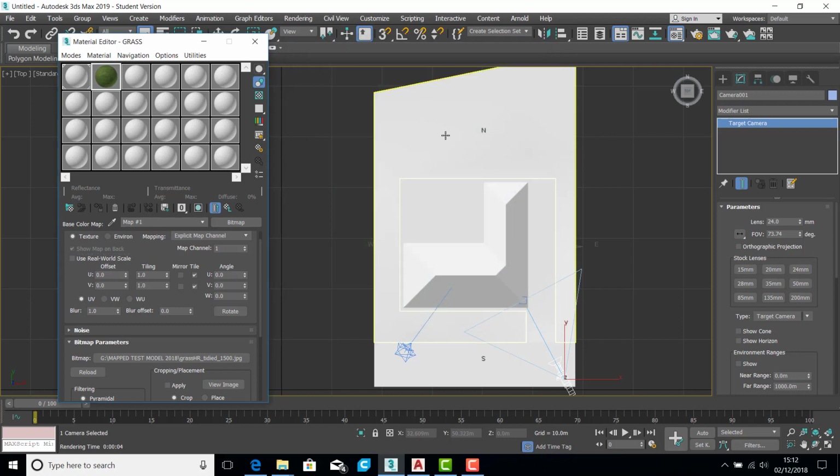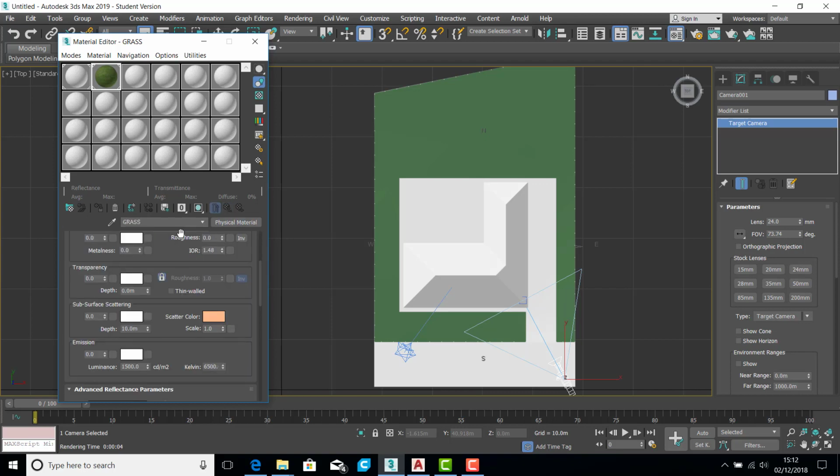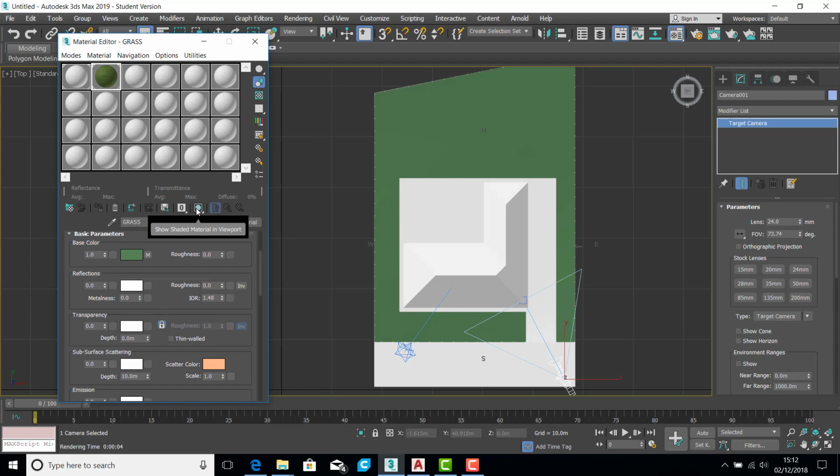Now the grass object is pretty big, so you could quite safely drag that over, and you can see that the little pop-up next to your cursor shows you which object is under the cursor. So 3D site ground. Now it's showing as the original green colour that we selected. To stop it doing that, you go back to the parent level and click this icon here, show shaded material in the viewport.